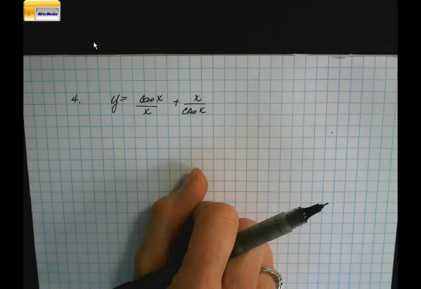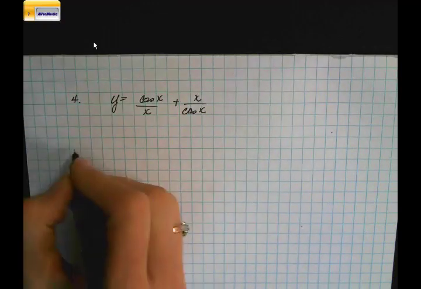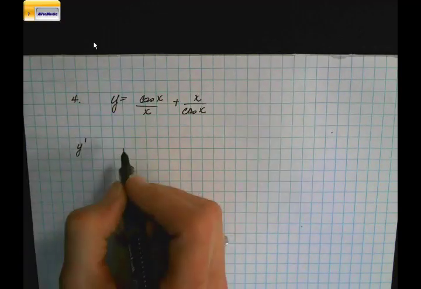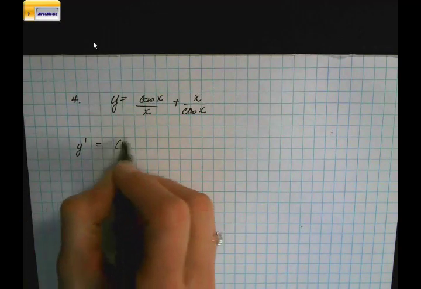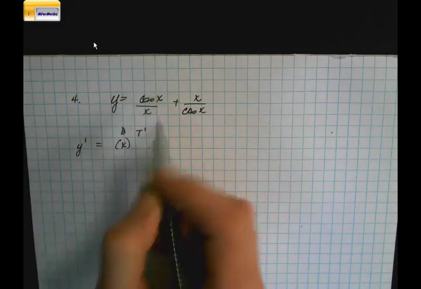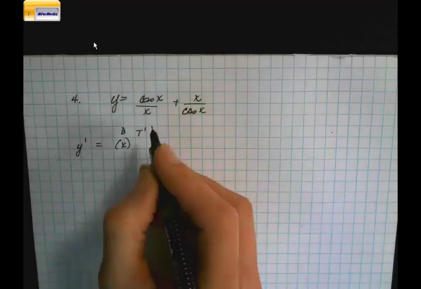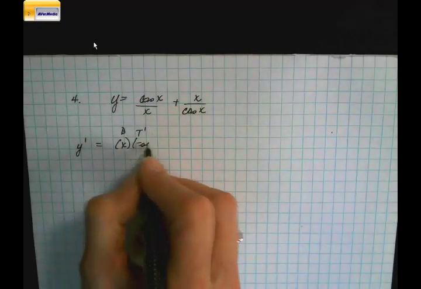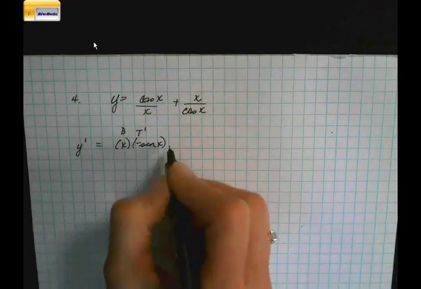That is true, but the next one's the product rule. So you know what? I think I'm going to use the lousy quotient rule. Okay, here we go. Bottom times derivative of the top. This is just the first one. The bottom times the derivative of the top is x, and the derivative of cosine is negative sine x.